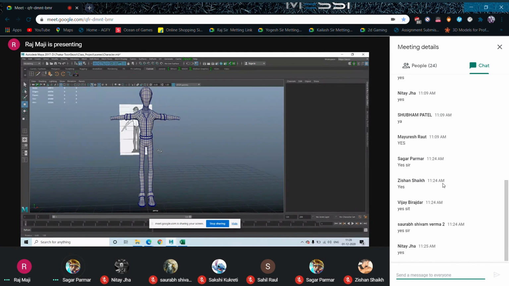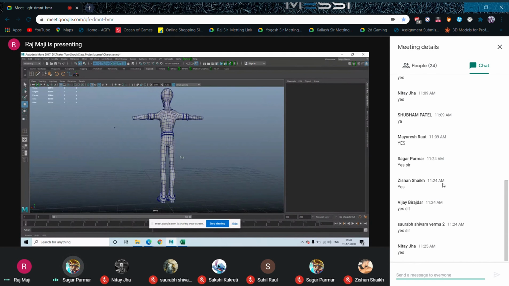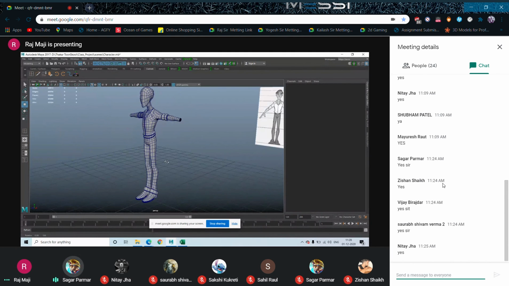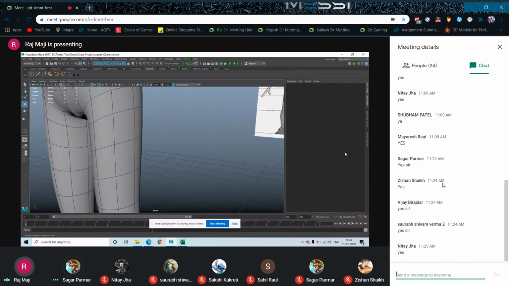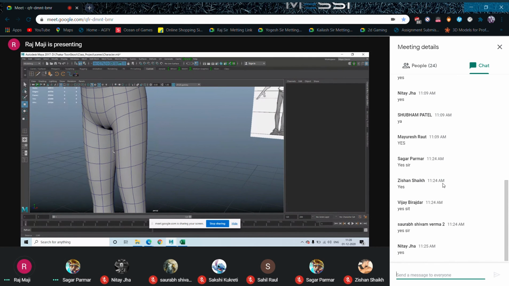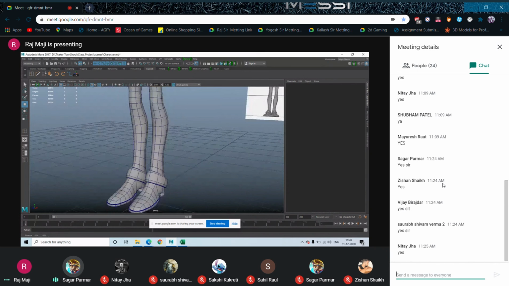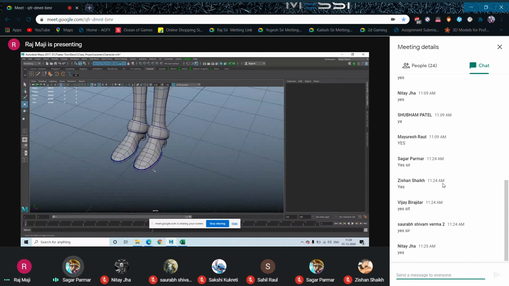Sir, like in fingers we have joints. We have added three loops near the bend. Yes, in fingers. Toes, no? Yes, sir. Toes you were talking about, no? Yes, I mean between joints, loops have to be near the bend. Over here, three edge loops are not needed.